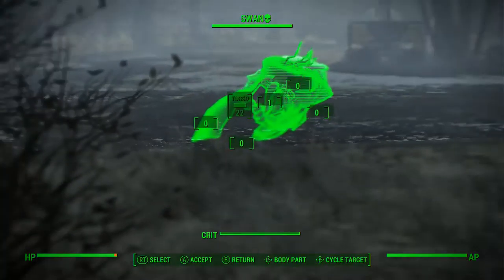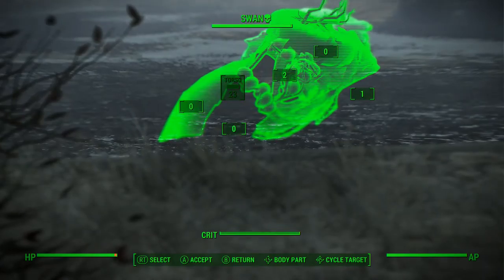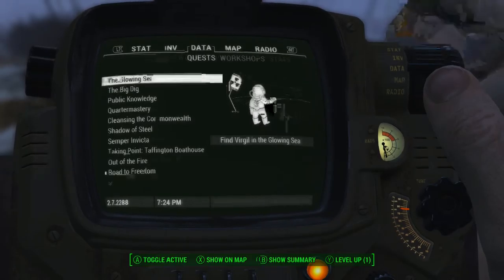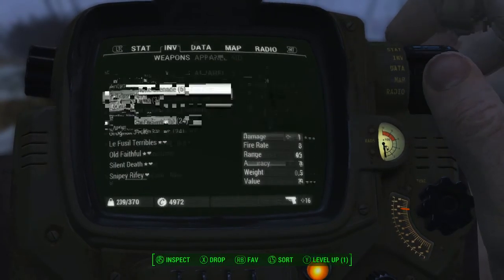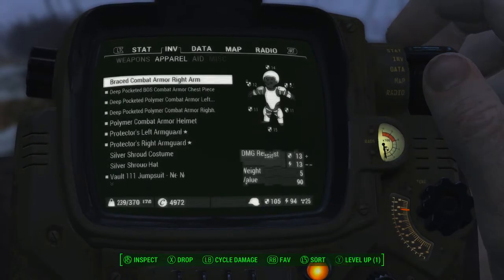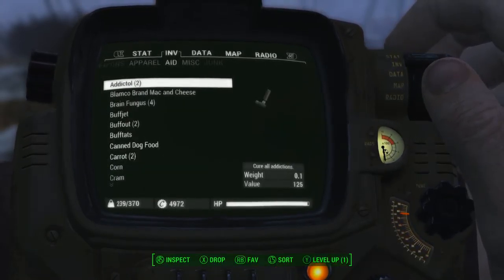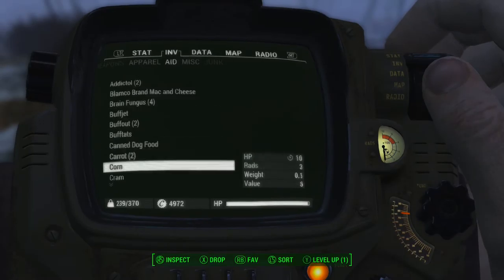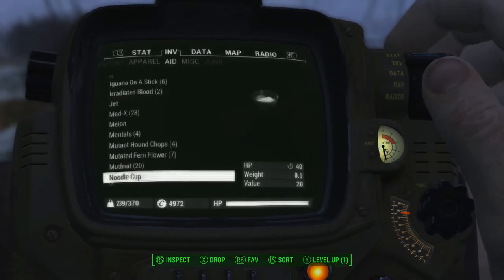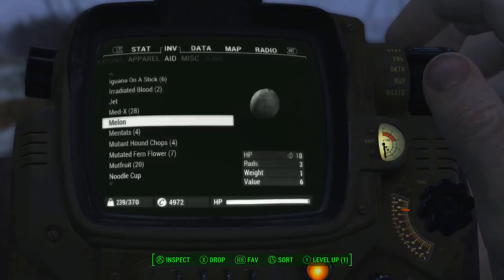See that dude right there? That's old Swan. Swan's pretty pro. He's probably gonna wreck my shit, but we're gonna try to fight him anyway. The first try we're gonna do is without power armor, because why not?